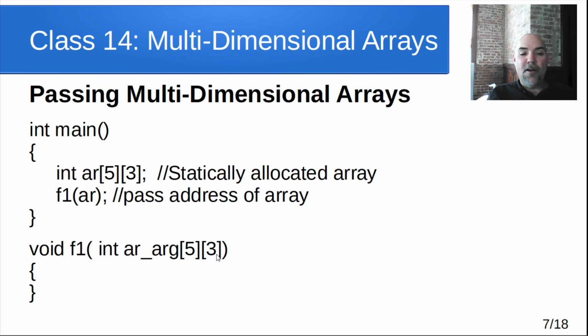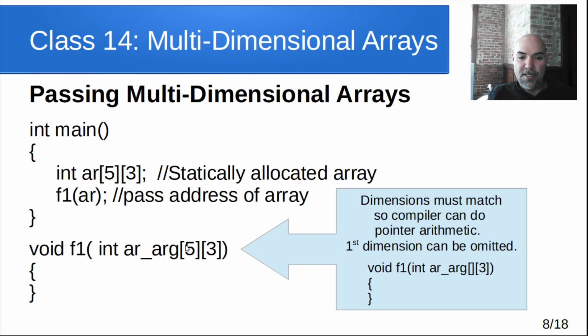And actually, you can leave off that first index there because that's just counting in integer units. So you could leave that off. So this is some number of 3-element arrays. So you could leave the first one off, or you could provide it. It doesn't really change anything. But just note that you can leave off that first one. So if you see that in code like that, this looks like a box, but it's really an empty set of square brackets there. It's just the font. You can pass it in like that, leaving off the first one.